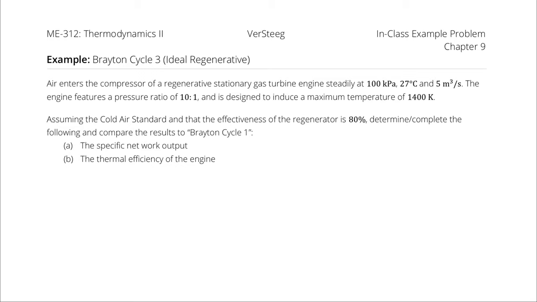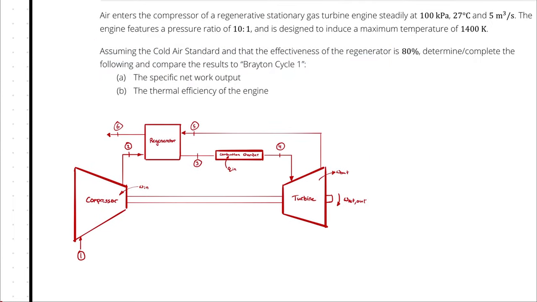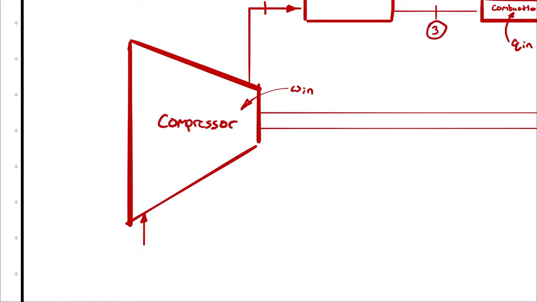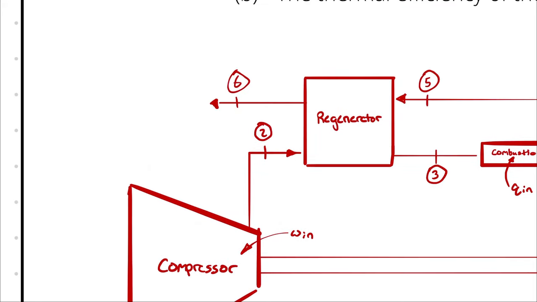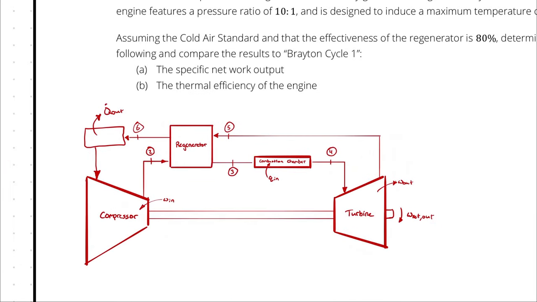First, I want us to determine the specific net work output of the cycle and then the thermal efficiency of the engine. I will start with the diagram we had generated when we were talking about regeneration. In order to complete the cycle, I will add in a cooling process between states 6 and 1 — that's the Q-out box that we've been analyzing. I recognize that work-in is only occurring in the compressor, work-out only in the turbine, Q-in only in the combustion chamber, and Q-out only in the Q-out box. I will write that as specific Q-out for consistency.